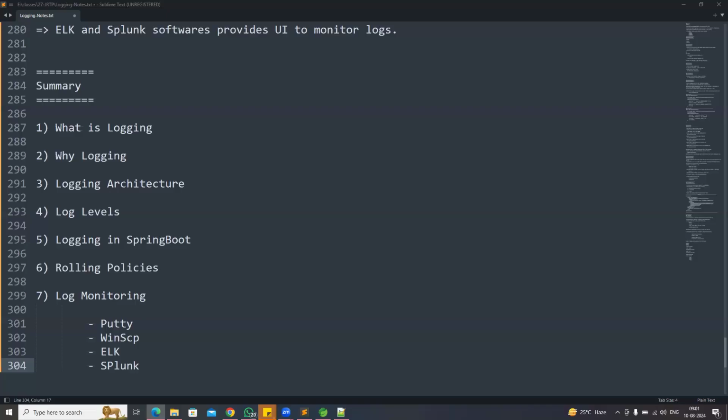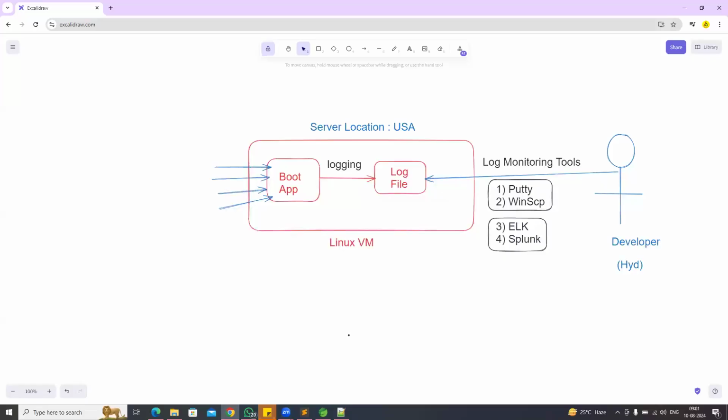Sir, to practice on PuTTY, can we connect to any server, sir? PuTTY is used to connect with the Linux machine, basically. Can we have any sample Linux sandbox type of machine to connect? You can create the sandbox machine in the AWS cloud, sir. In the Linux classes, I have explained how to create the Linux machine and how to connect with that. Okay, I'll check.